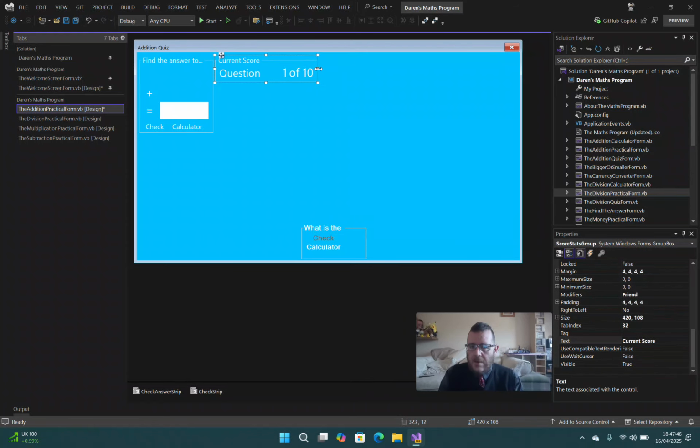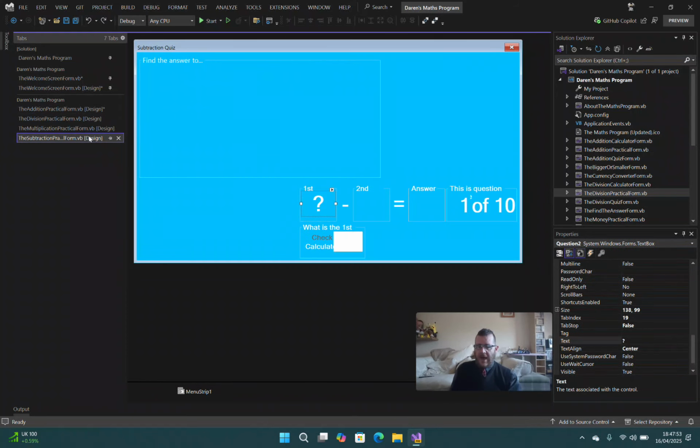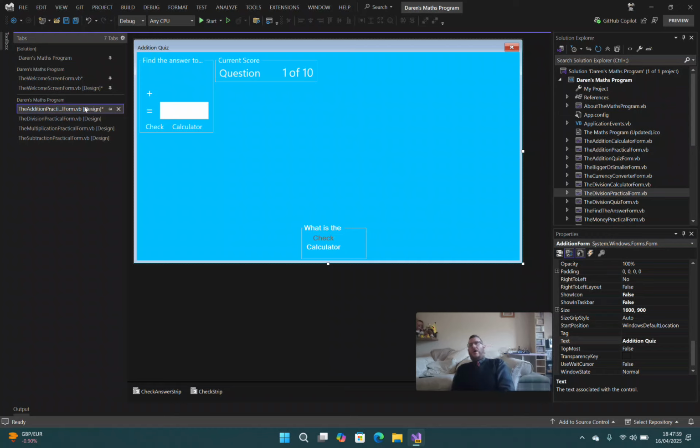Now tell me, what do you prefer out of that? I think that looks a lot more tidier, and as I progress on, more things will get added. But the next thing I do want to do when I'm sorting this stuff out is getting rid of the message boxes. Getting rid of the message boxes.